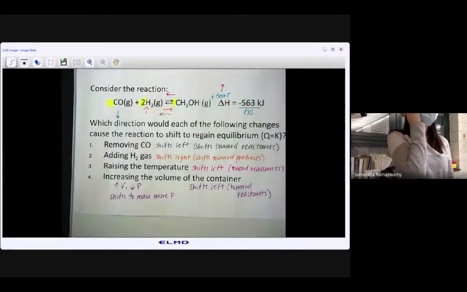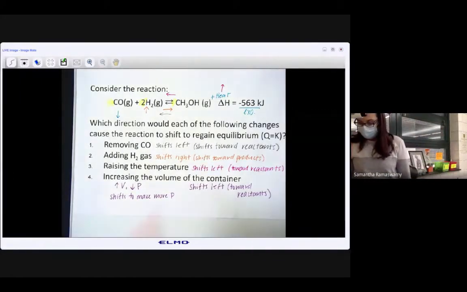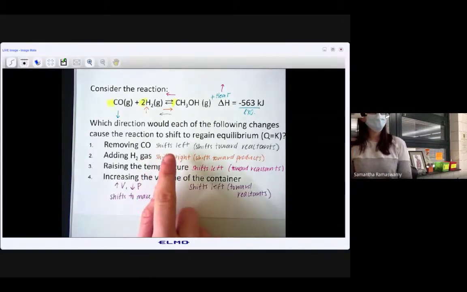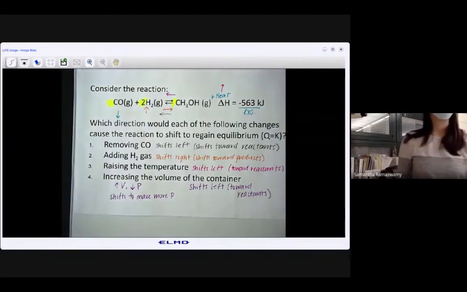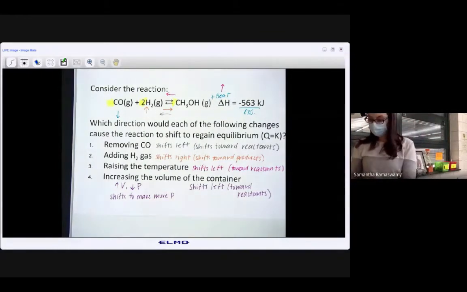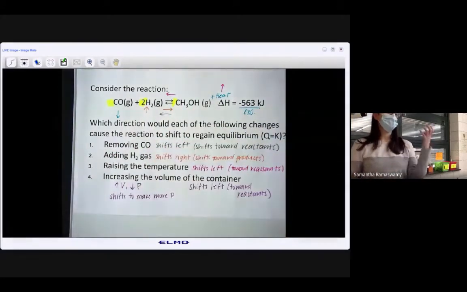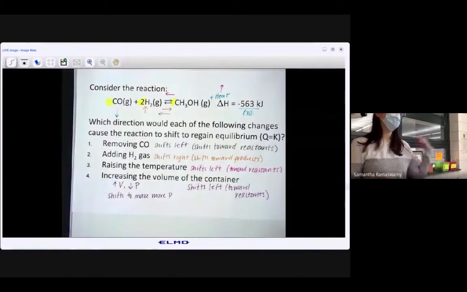And then when you go to determine what side it shifts, I always get them switched up. Is it like what you're needing? Like for number 1, you're removing the CO. You need to make more reactants because you just took a reactant out, so you need more stuff on the left. Yes. When we talk about which way it shifts, shifting left means you're making more of what is on the left side of this double arrow. Shifting right means you're making more of what's on the right. So if you're taking reactant away, you no longer have enough reactant, you have to make more. And if you're making more CO, you're also making more H2, because you can't just make one reactant. You're going to be making all of the reactants.